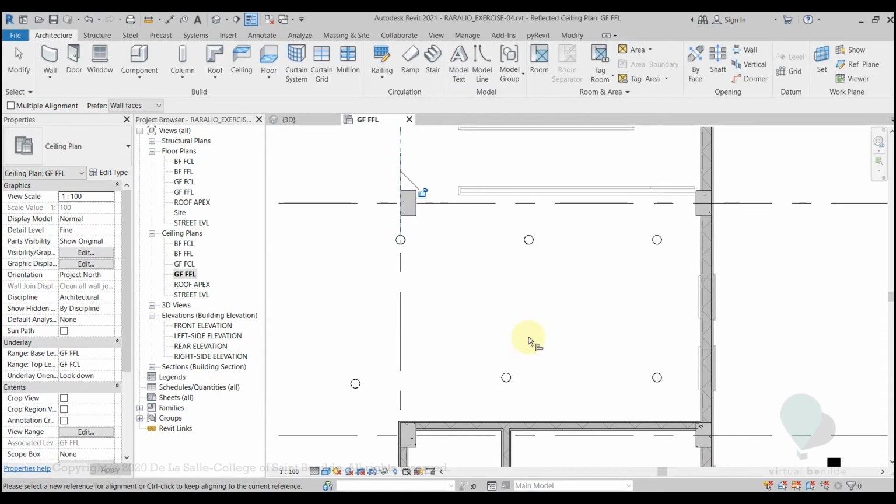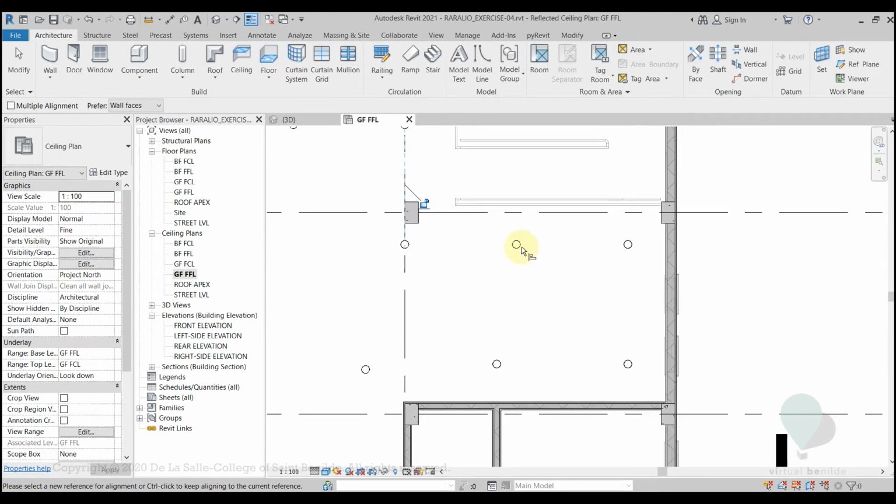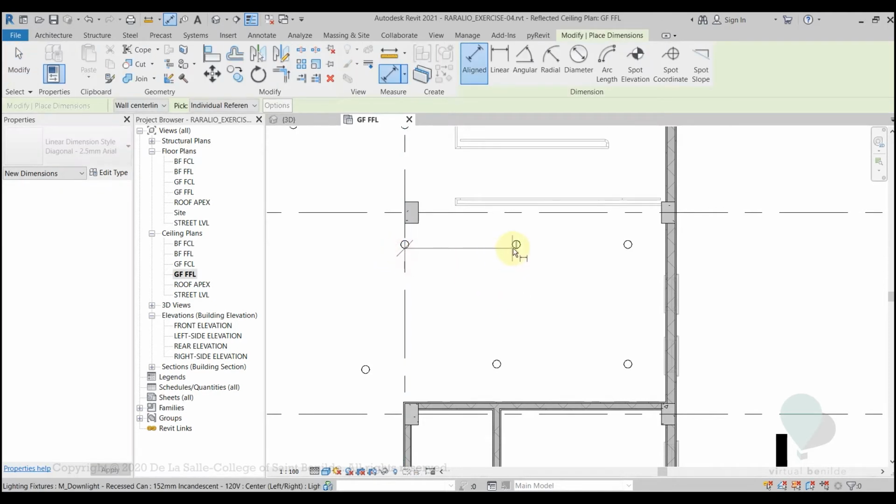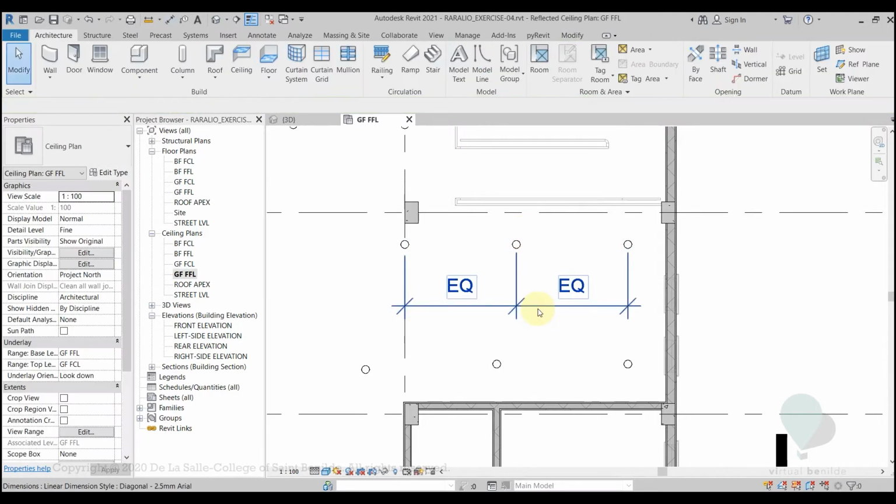And maybe I'll just make these 3 equally spaced, EQ, delete, and I'll align this here, and I'll just move this piece here.